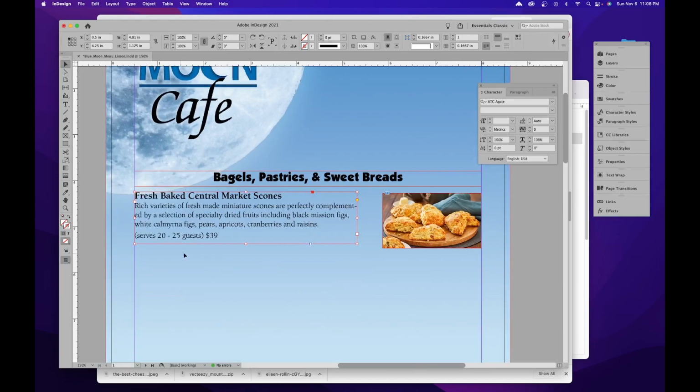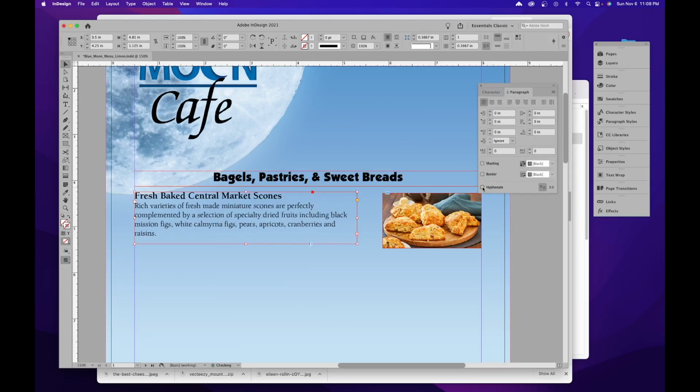And then a quick little thing I want to do here is I notice this is hyphenated. So I could always, if I just select this, and if I go to my paragraphs tab, I could click on hyphenate, so that gets rid of any hyphens. And let me make this a little bit bigger so I have the information there.